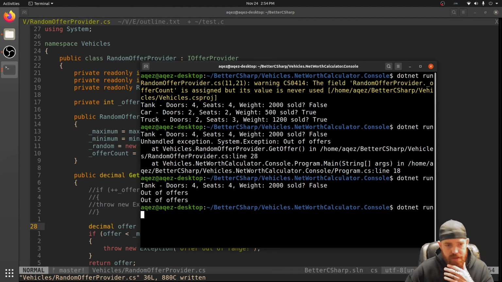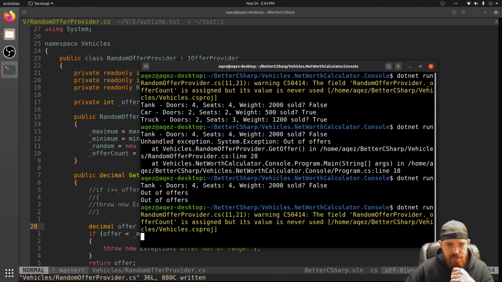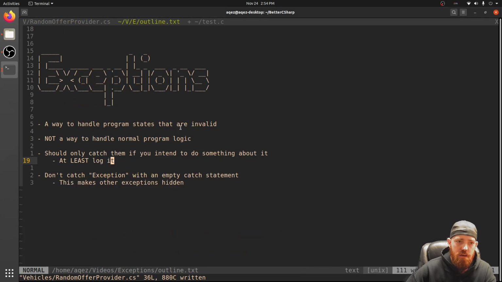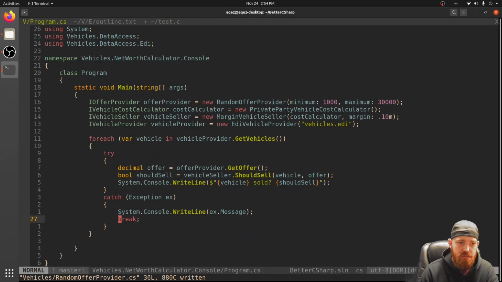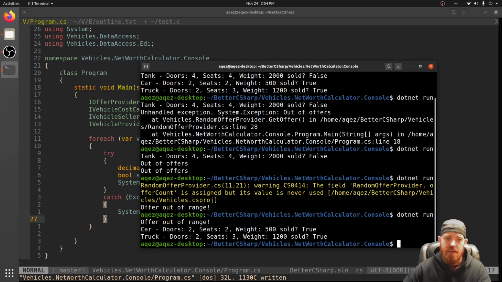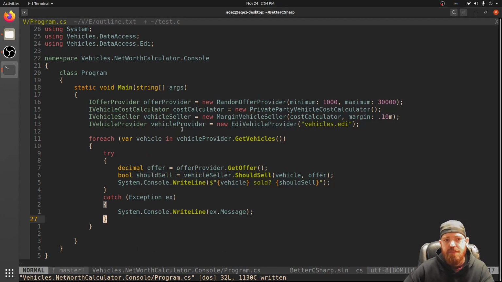So now what we end up with here is something like this. Sorry, we should not have the break there. We might get an offer that's out of range and we might not. So the first one is out of range, and we want to continue after that, and that's fine. But what happens if we have both types, right? What if we have both types of exception, right?